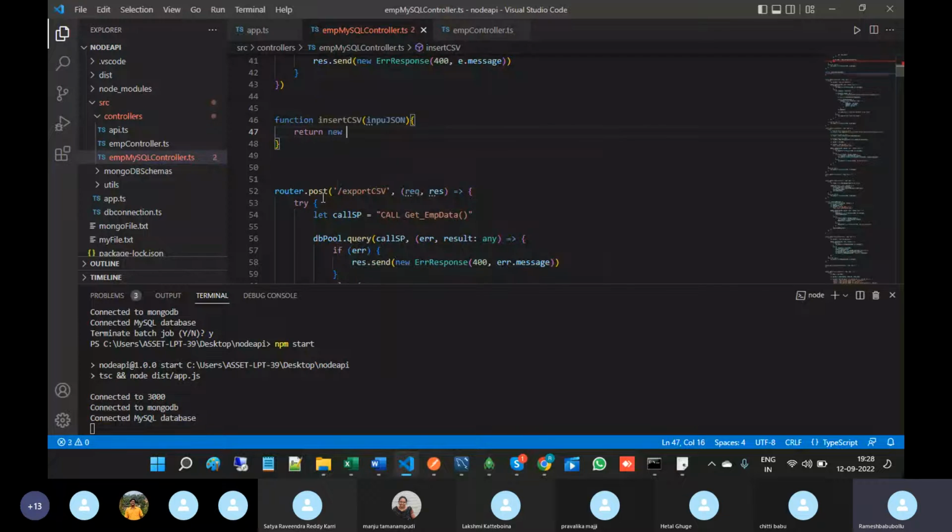Here we have to use a promise method, otherwise we will not get the data.